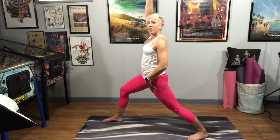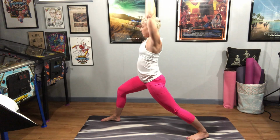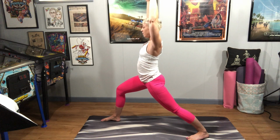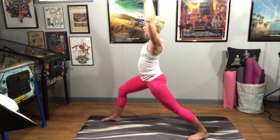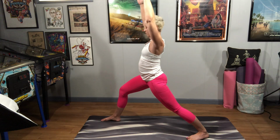You should really feel that stretch, that opening up in the hip here, bending into that front knee, but not letting it come past the ankle here. Notice the shoulders. We want them to feel heavy, locked down away from the ears.